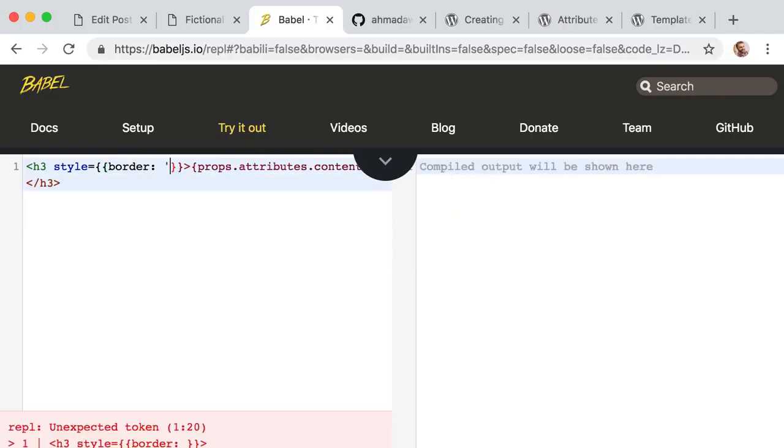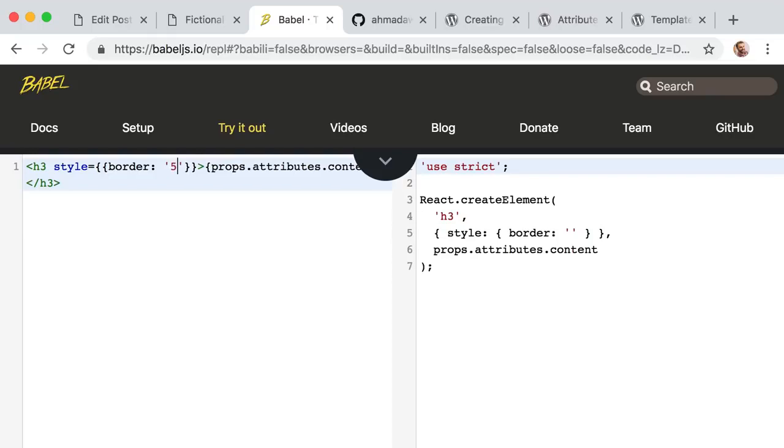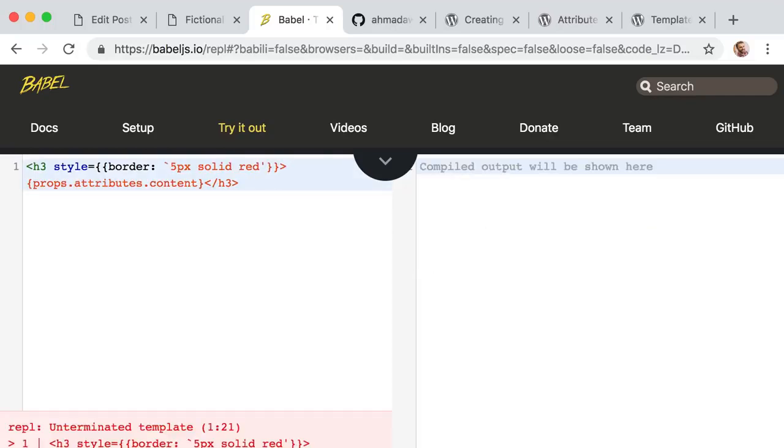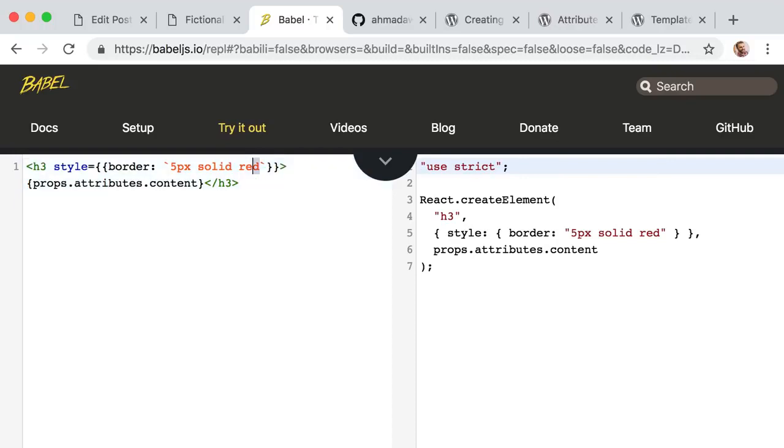And then we could include a string of text here, so quotes, and then say a 5 pixel thick solid red border. But we don't want to hard code the color value. So instead of quotes for a simple string of text, we can swap out the quotes for backticks. This is the character to the left of the 1 key on your keyboard. Be sure to change the closing quote to a backtick as well. And now that lets us do something dynamic inside this string of text. Actually, it's no longer a simple string of text. The backticks turn it into a template literal. And now we have a superpower. So we can get rid of red and say $ curly brackets.